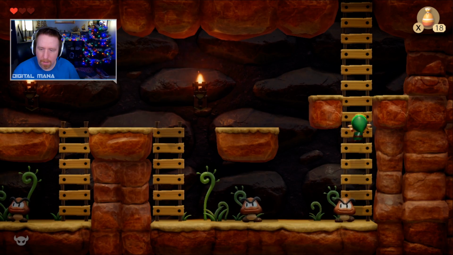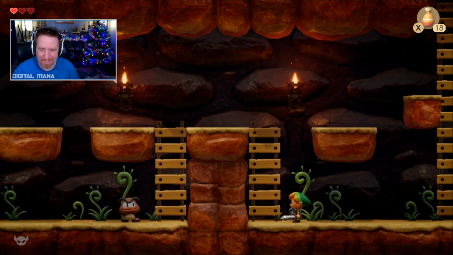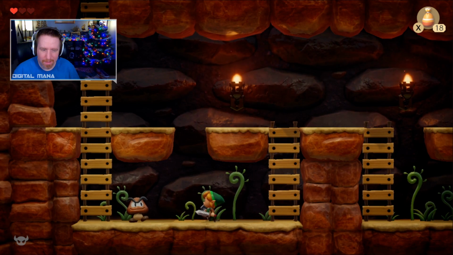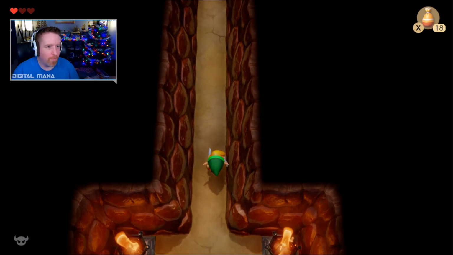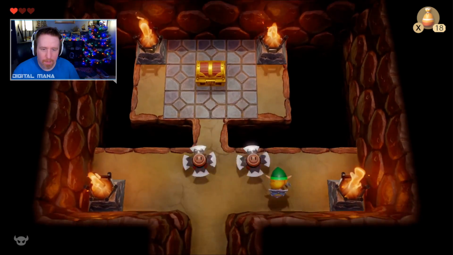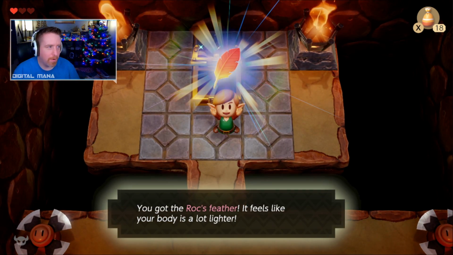What? This is cool. That's really cool. Nice little Mario reference. Whoa! What we get? Found a leaf! Or a feather! A leaf.